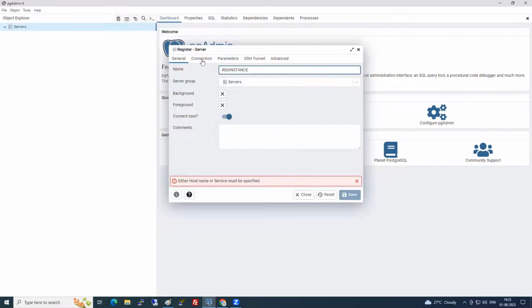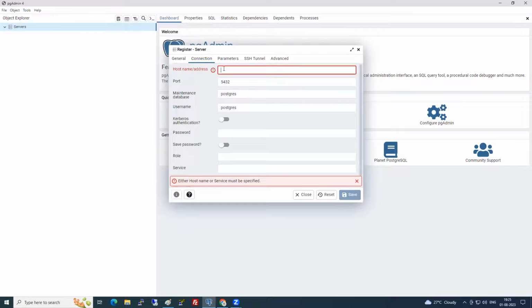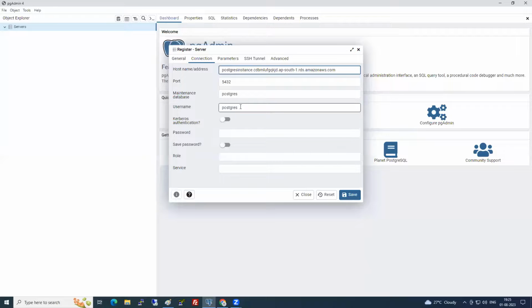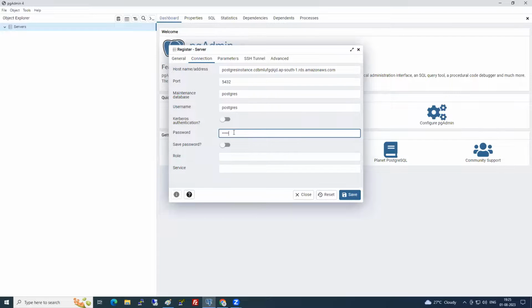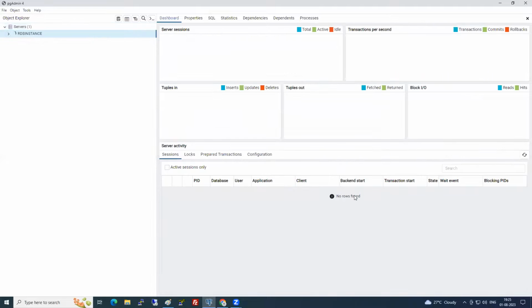And do you see connection? In connection here, it is asking for the host name. I pasted my endpoint. On what port number? 5432. What is the default username? What is the password that I gave? Root123456. Should I click on save? Yes.